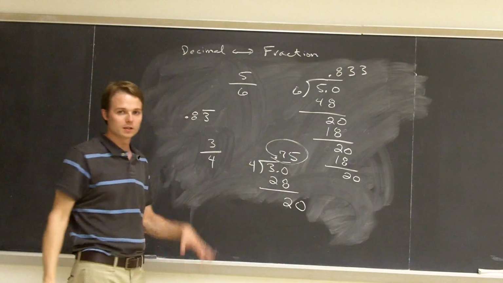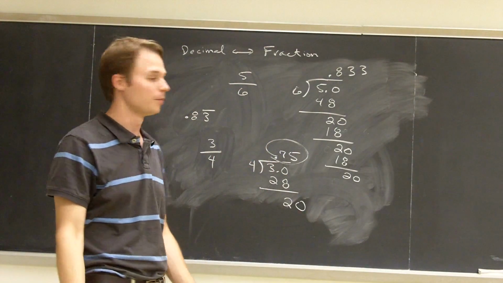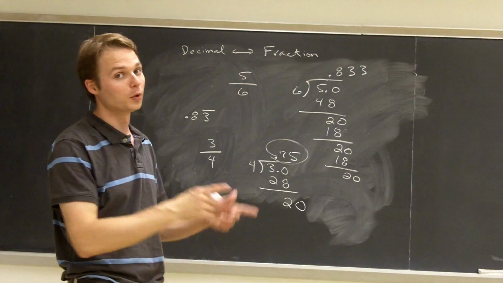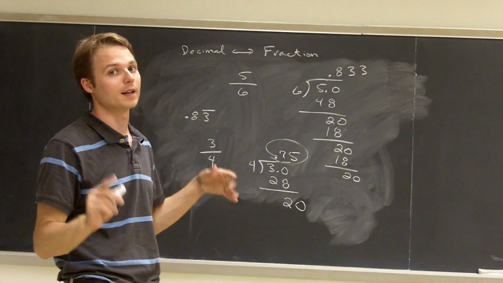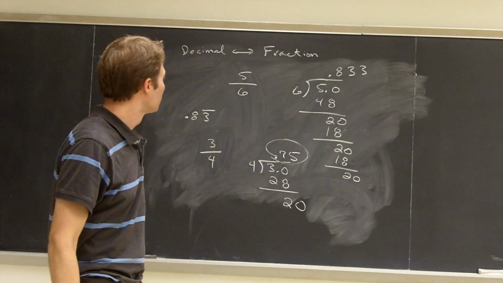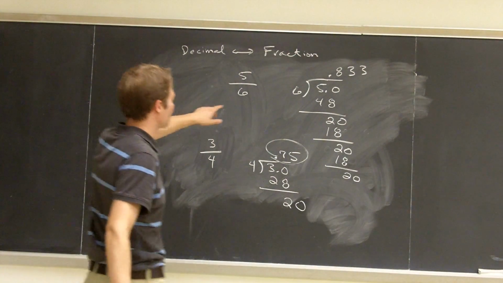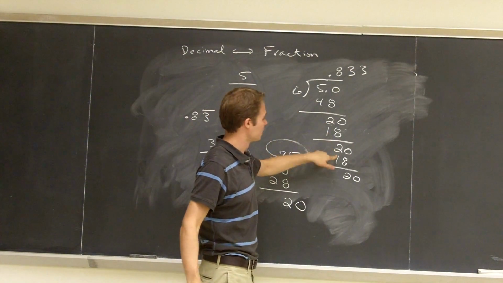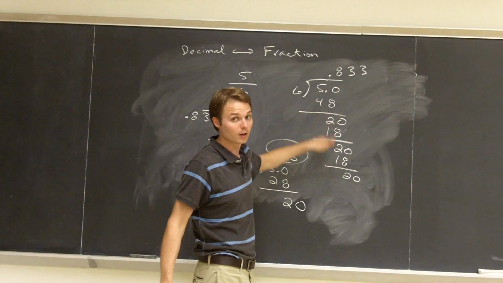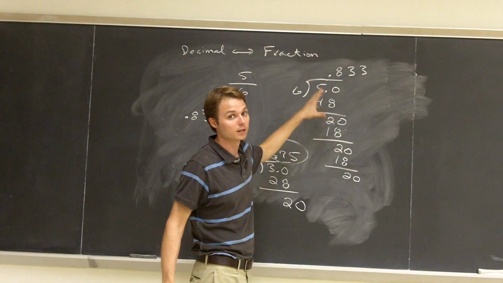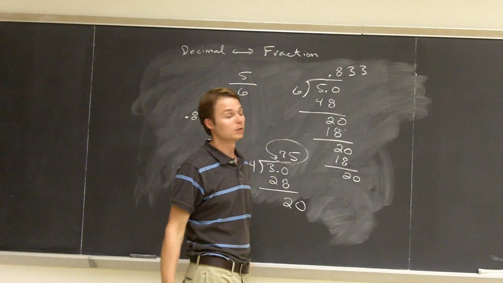So some of them will repeat, some of them will terminate. Some of them will terminate, but only after a very, very long time, maybe after 4 or 5 digits. The time that you know that it's going to repeat is whenever you start getting these repeated processes going on whenever you're multiplying out and then seeing what will divide into that number.